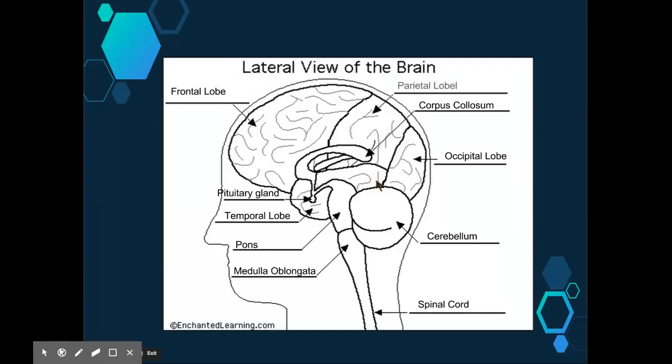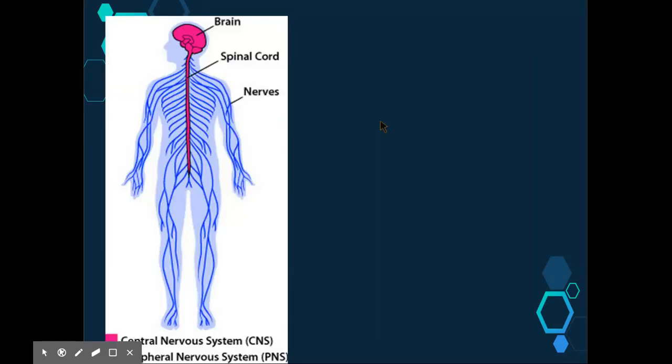And lastly, number 10 is the parietal lobe. This is the middle lobe of the brain between the frontal lobe and the occipital lobe. Again, one on each side of the brain, and it contains a number of important sensory areas. The brains of humans appear to be out of proportion in comparison with the overall body size. This is due to the great enlargement of the cerebrum, which I said is this main part of the brain here.